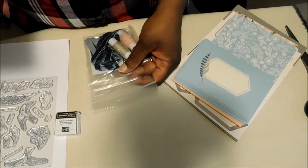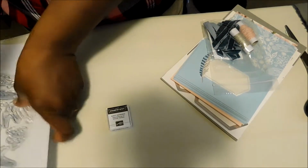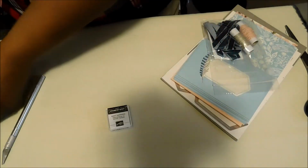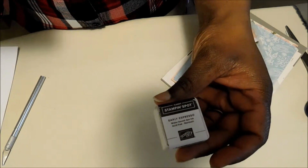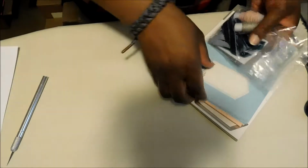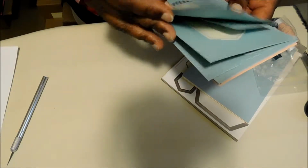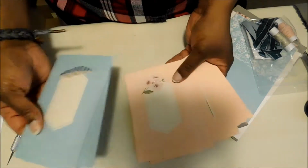So let's see. The Hugs from Shelly stamp set, which is this. Then you have your Early Espresso stamping spot. You have 12 printed card bases. Now these are envelopes. 1, 2, 3, 4, 5, 6, 7, 8, 9, 10, 11, 12. You have 12 envelopes.